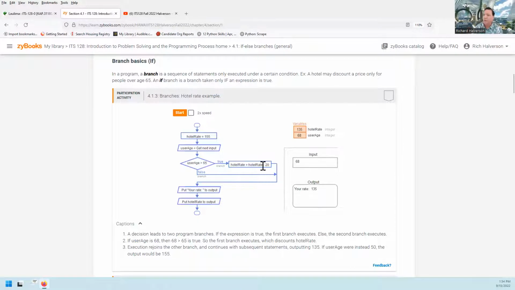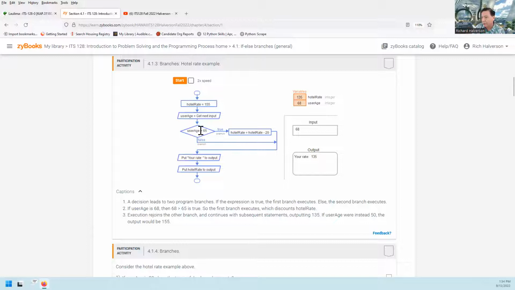Here's flowcharts. We used to do everything in flowcharts, but now flowcharts aren't that handy, and we really kind of rely on the indentation of your code. And you should be able to sort of visualize a flowchart in your head when we do this. But flowcharts are good for describing the logic very early on. But we don't use flowcharts in our documentation or anything.